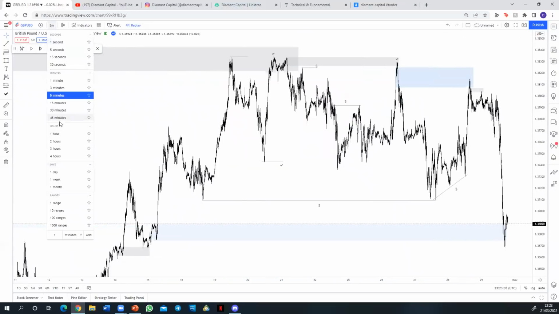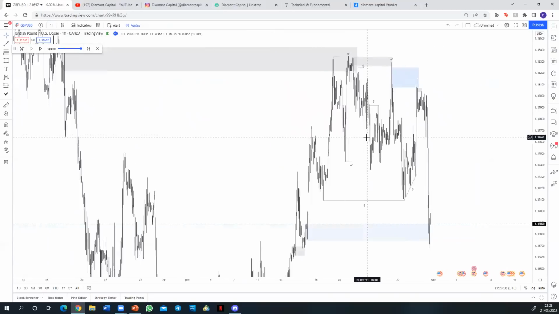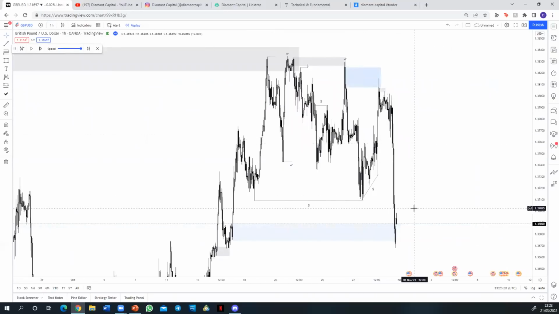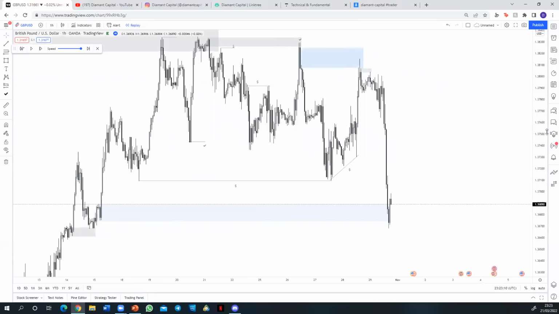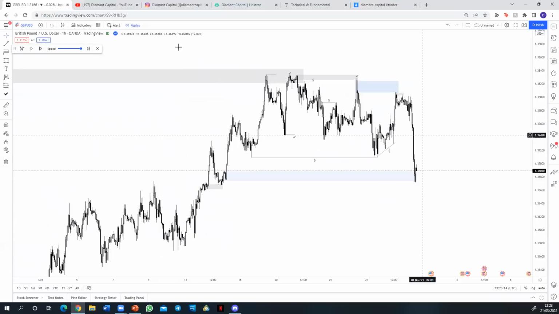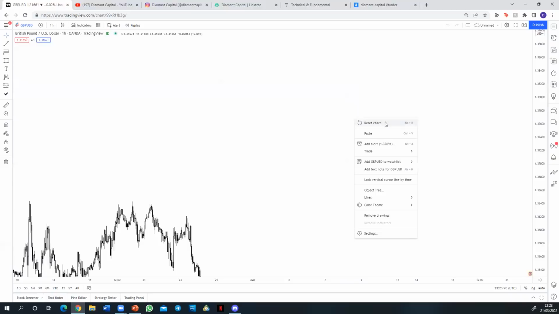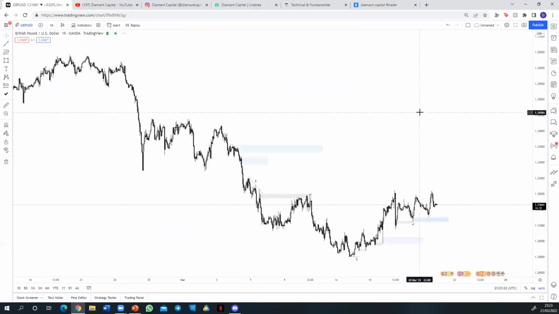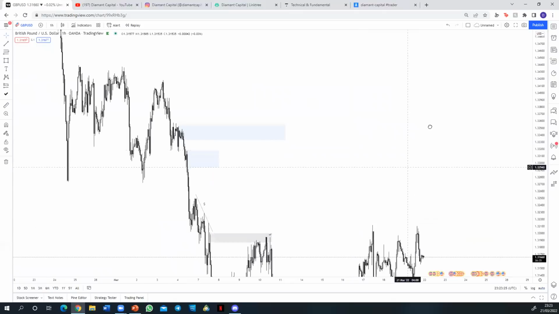But yeah, now we've got this case study right here. How about actually applying this into the markets? It's all well and good looking at this in hindsight, but actually using this in real time at the moment. So what I'm going to do, I'm just going to look at GBP USD at the moment. So let's just leave all of that. Okay, so this is the most recent analysis that I've done.